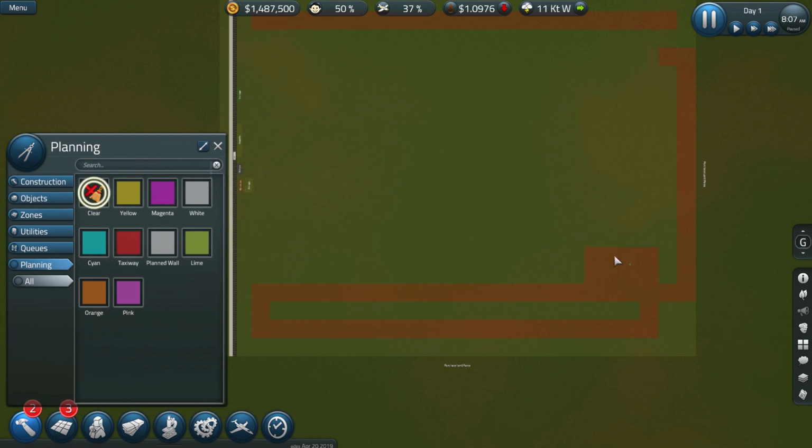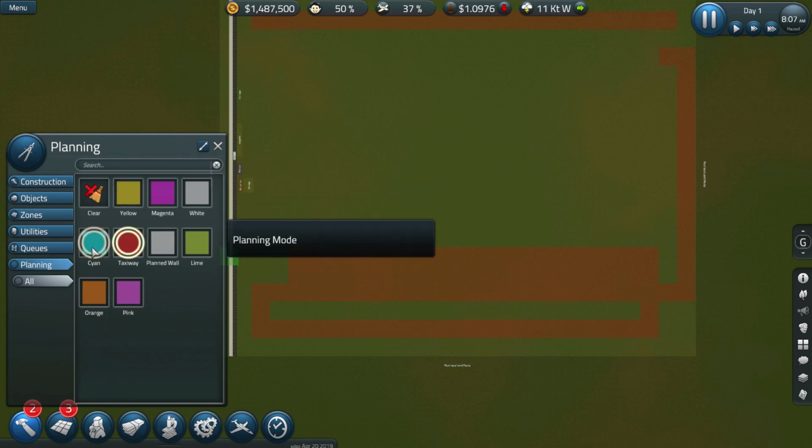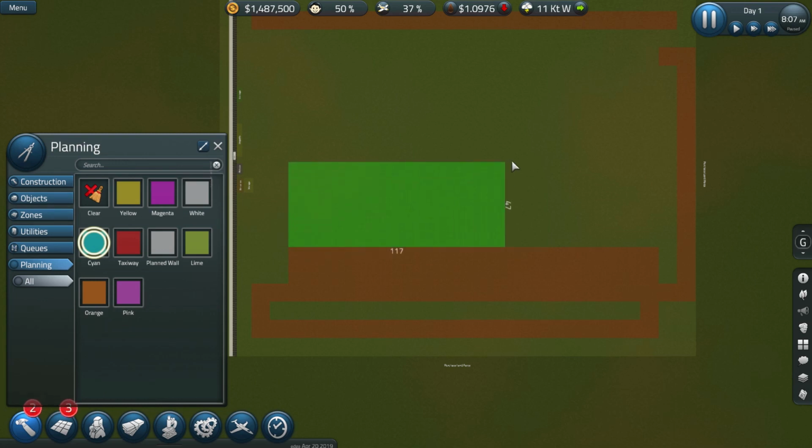So there's 2 stands here, 3 stands, 4 stands, 5 stands, 6, 7, 8, 9, 10. That's a bit of a squeeze on that side. Now what we need to do is provide ourselves a fair bit of terminal space over here as well.